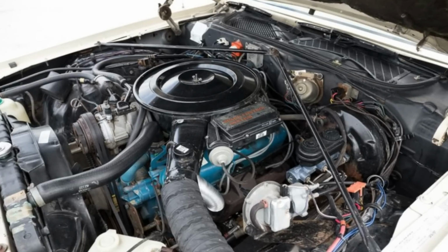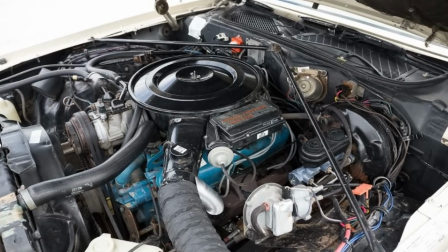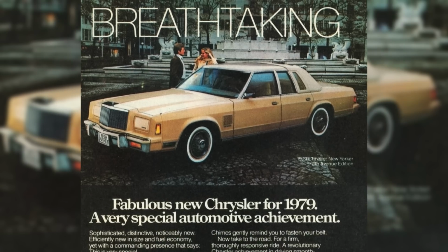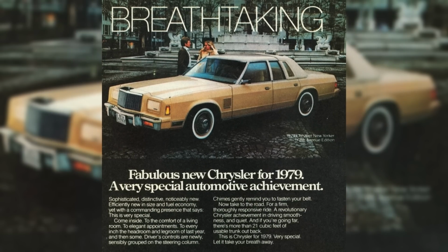Chrysler put in a smaller, weaker V8 and removed the door frames to save a few pounds. The latter change looked very odd on the rear doors when they tried to maintain the opera window in the Landau top, but also removed the frame around the window that could be lowered. High-end models were referred to as the New Yorker Fifth Avenue, and overall sales for 1979 managed almost 55,000.